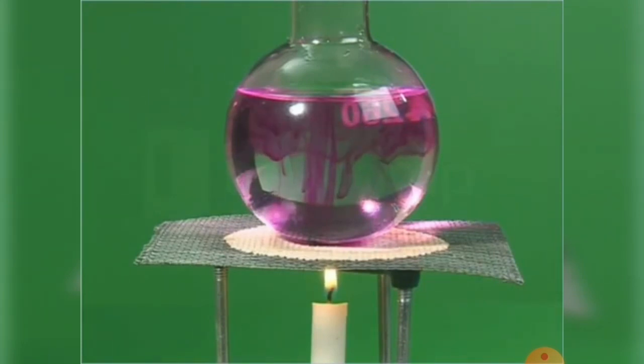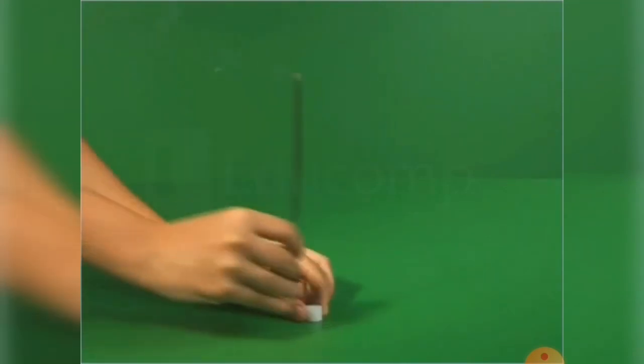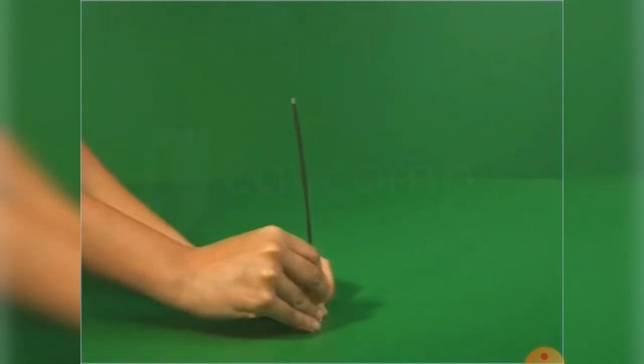So observe carefully the movement of that violet strip. First it goes from bottom to upside, and then slowly from both sides the violet strips come downside, meaning cooler water comes downside, and at the same time the hot water, due to the change in its density, goes upside. This is how convection occurs due to the movement of water molecules, and this process continues till the whole water gets heated. This mode of heat transfer is known as convection. Heat transfer in a liquid mainly takes place by the process of convection.